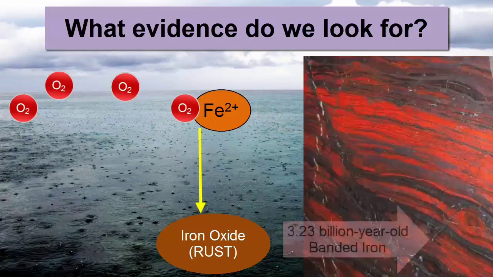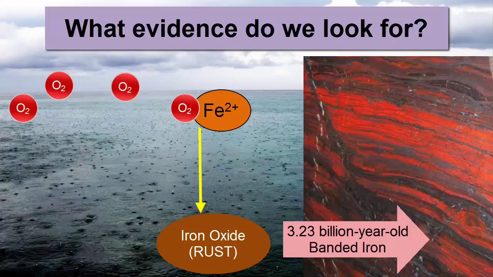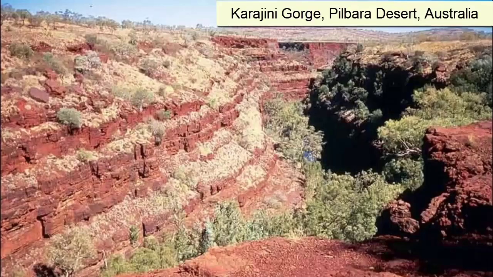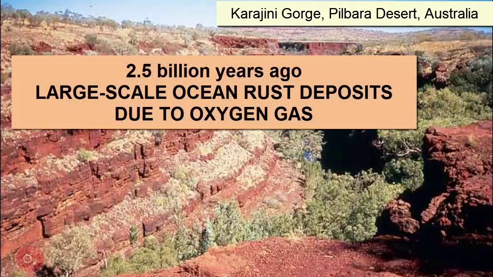While as far back as 3.23 billion years ago there appear to be small localized precipitations of iron oxide minerals on the seafloor, now visible in layered rocks known as banded iron formations, additional evidence suggests those were formed as a byproduct of anoxygenic photosynthesis by bacteria that used iron as an electron donor. However, the largest known deposit of banded iron formations have been determined to be due to a large-scale release of oxygen by photosynthetic stromatolite colonies.